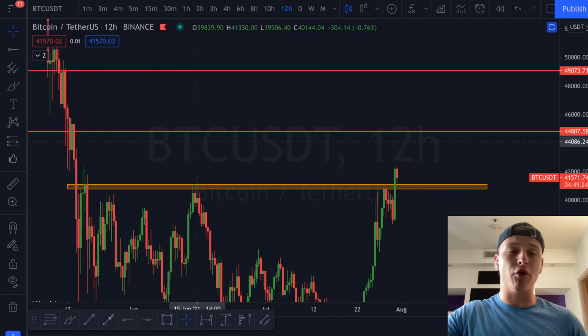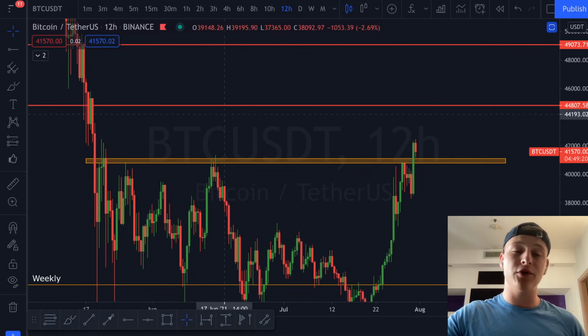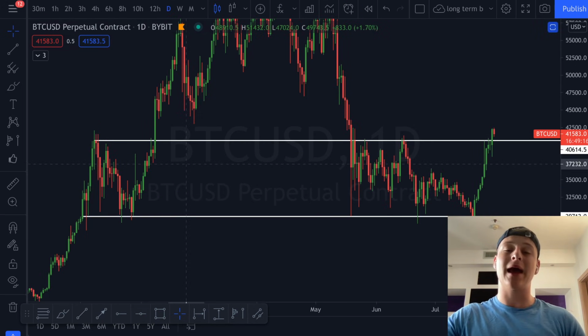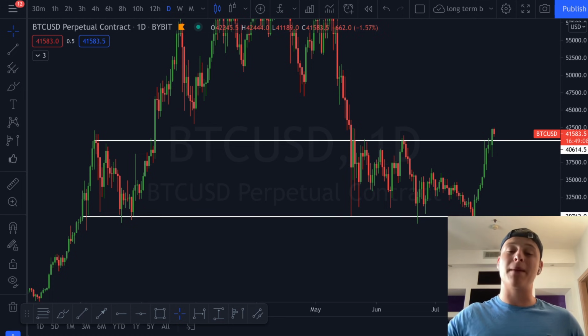I'm going to go over, of course, this different chart here on the 12 hourly candles to give you a wider view on why this level is so important. As well, I'm going to discuss the daily candles where you can see we finally closed our candle above the 40.6k here. And like I've been mentioning several times, I do expect Bitcoin to climb up towards the 47k anytime soon. In today's video, I will be explaining how fast and when we're going to see these targets getting reached.